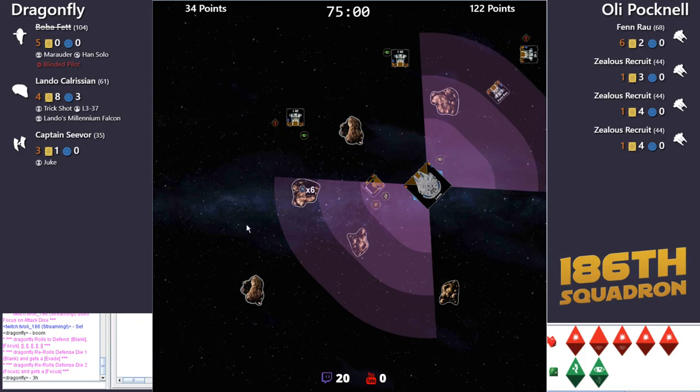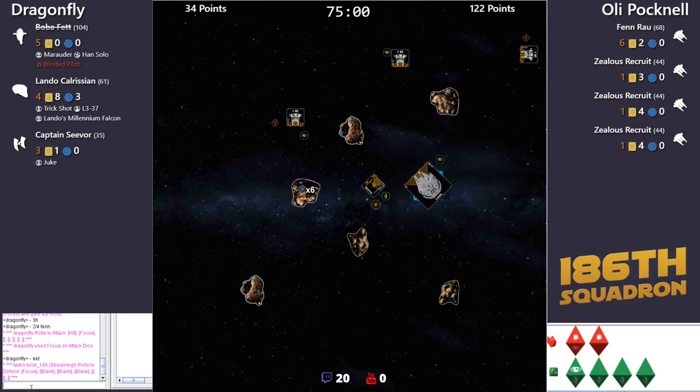Lando should get 2. So it depends on crits, and it depends on if I get 2 natural evades. It's about a 50-50 chance whether or not you get 1 or 2. Okay, there's no crits there. There's a dead Fenn. Fair enough. Still up in points though. Still up in points.